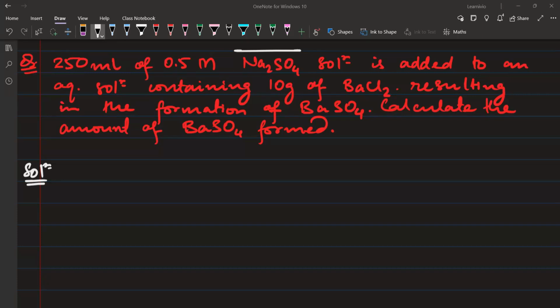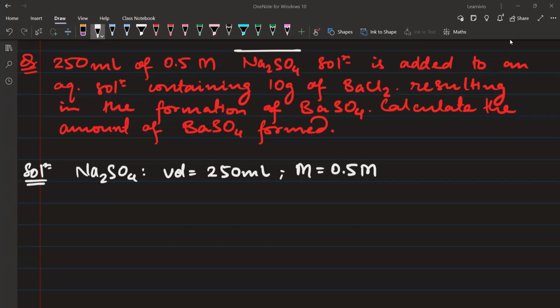एक एक करके देखते हैं. 250 ml of 0.5 molar Na2SO4. That means they have given some things about Na2SO4. What they have given? They have given us the volume that is equal to 250 ml. Fine. And they have given the molarity that is equal to 0.5 molar. So as soon as you got the volume and molarity, here only I will calculate the number of moles also. Because when they are giving you molarity and volume, assume that they have given you the number of moles also. So number of moles will be equal to how much? 0.5, that is the molarity, multiplied by volume. The volume should be in liters because in molarity, volume should be in liters. Right? So 250 ml will be 0.25. So if you multiply both of these numbers, it will be 125. And there are three digits after decimal point. यहाँ पे भी 0.125 moles बनाए.